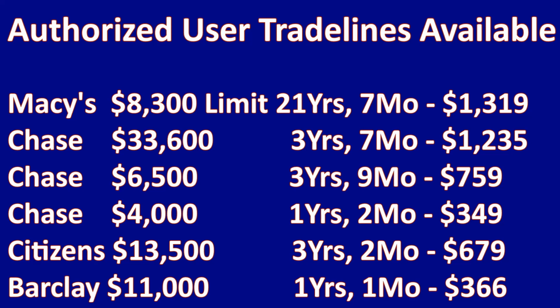So therefore, once you start adding things up, you have a payment history, you have credit debt utilization, and then you have the age of your accounts, is what I'm referring to here. This 21 years, 7 months is of age. So when you add all those three together, that's 80% of your credit score. And if those are in positive territory, then your credit score is going to go up. What you're trying to do is try to get your average age to 7 years. That's optimal. All right? So that's why this could come in handy.